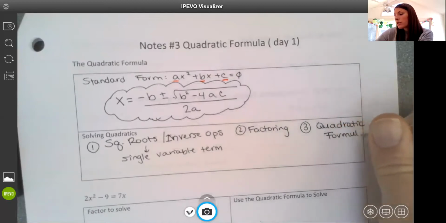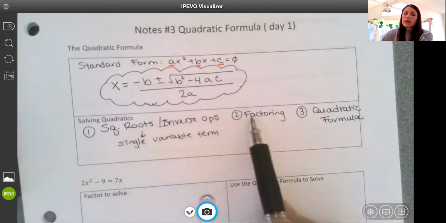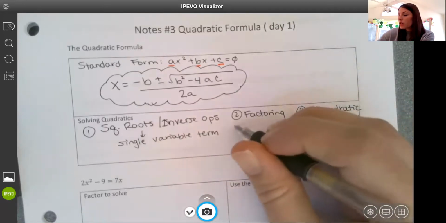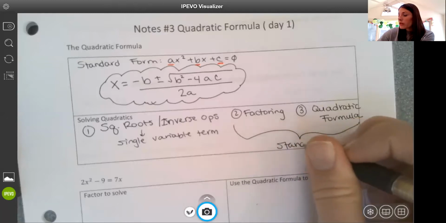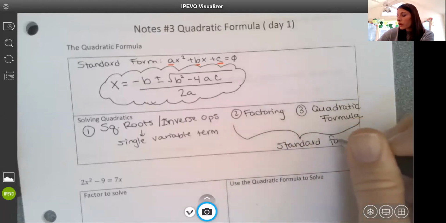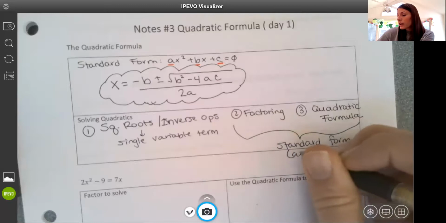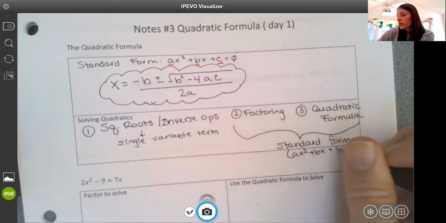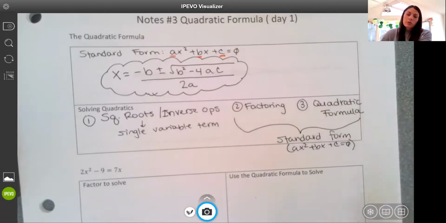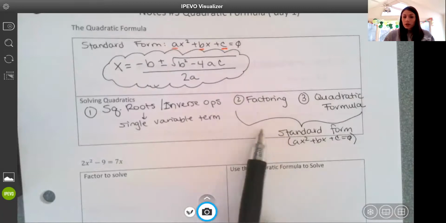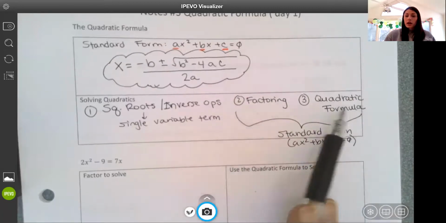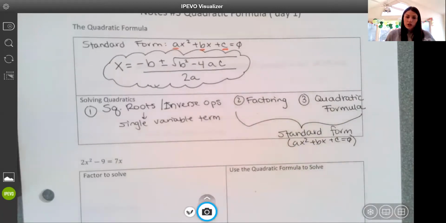So when I'm going to solve a quadratic, I'm deciding between these three. And so factoring and the quadratic formula, many times we're using when we have a standard form of a quadratic, that ax squared plus bx plus c going on. I can either factor or use the quadratic formula depending on what I have here. For today, we're going to look at quadratics that are factorable, and we're going to look at how it is different if I solve using the quadratic formula.